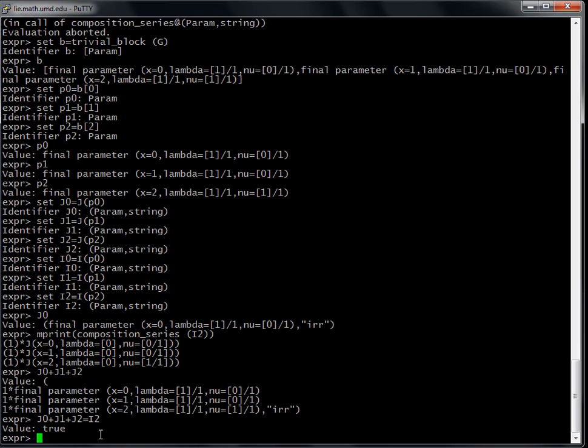This brings up an important point, which is that the software does a number of type conversions. For example, in this case, it knows to convert the standard module I2 to an element of the Grothendieck group. The software tries to be very smart about this, but on occasion these type conversions can be a little bit tricky. So some care is needed when doing type conversions yourself, or in situations where the software might be doing type conversions for you.